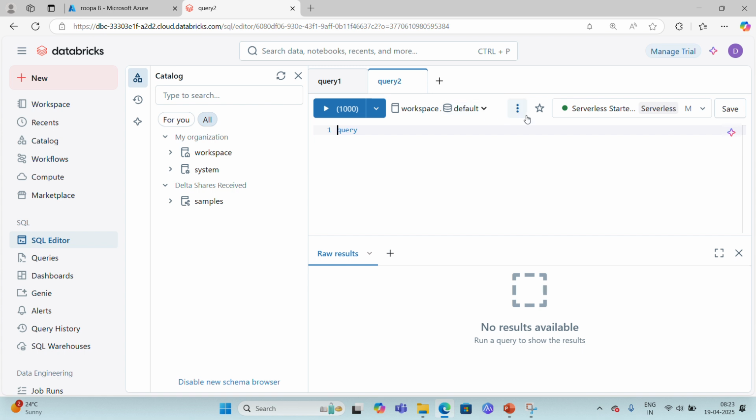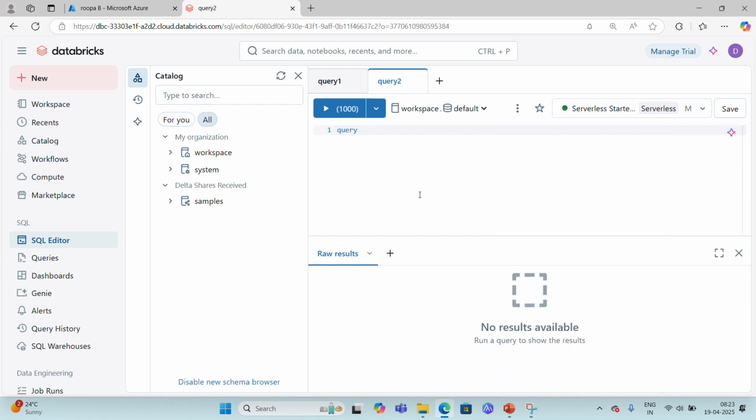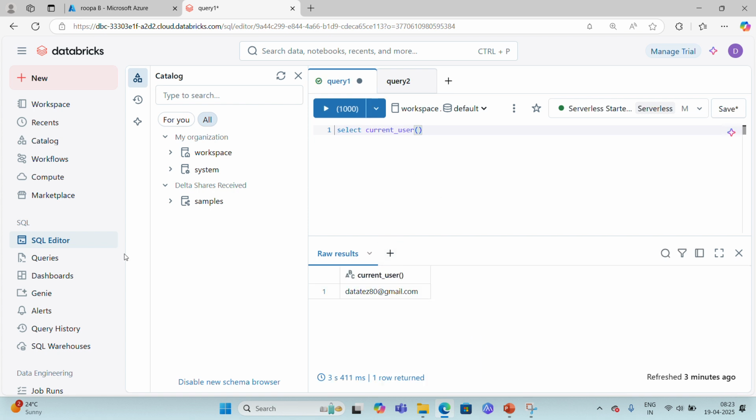Fine. So what other options do we have? We have the option of sharing. You can share your queries with your team members and all. We can schedule the query to execute at some point and so on. We have these options. At this time, to get started, I think this info is very handy. So you got to know how to start your SQL warehouse. It's like the server running. Once the server is running, you can write your queries and execute them over here using the SQL editor, and you can save them and all.